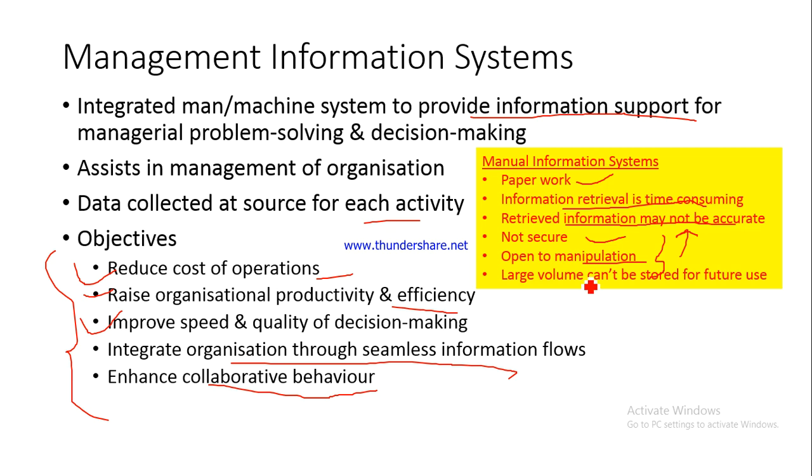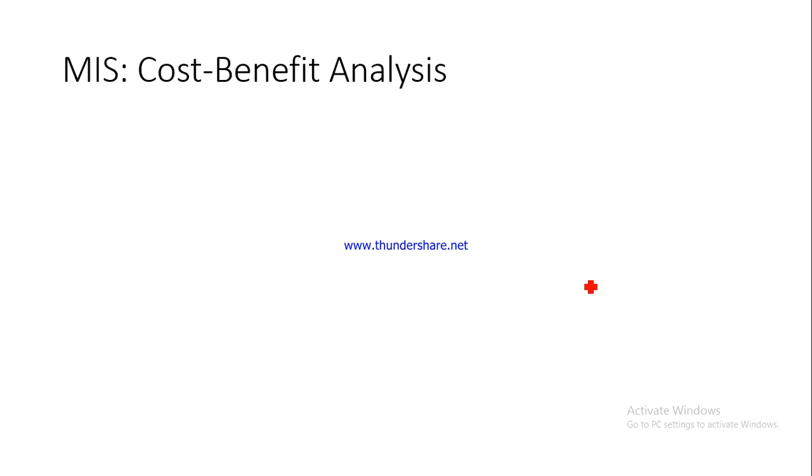Now let us discuss the cost benefit analysis. So when you know that the MIS, or the computerized information system, is always better than the manual information system, what will you do? Should you go for an MIS? Does it make sense for a street hawker to start using MIS? Does it make sense for a very small shopkeeper, a fadwala, to have an MIS?